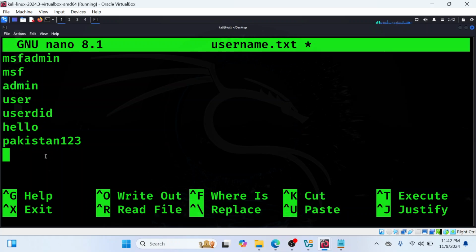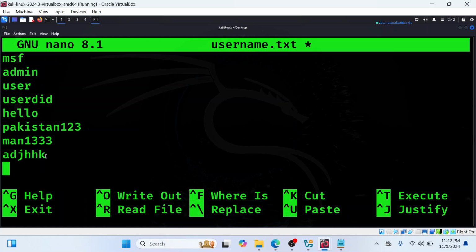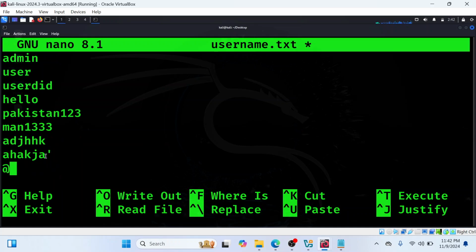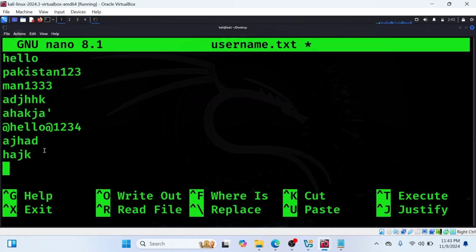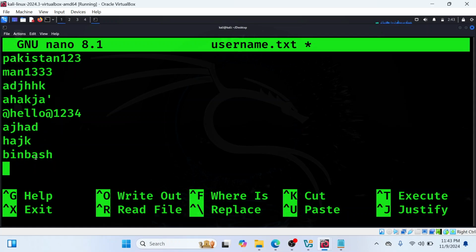Then main 123, and some random usernames like strong password hello and a1234 and bin bash.